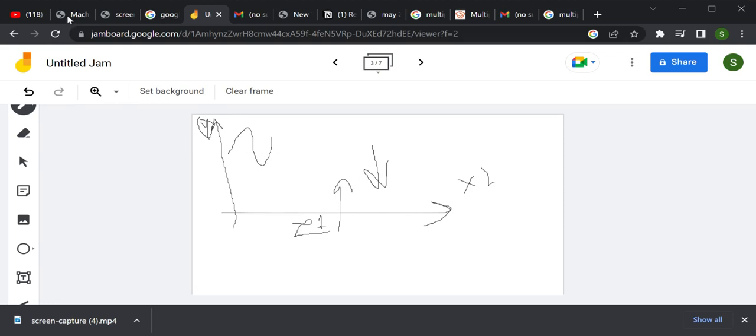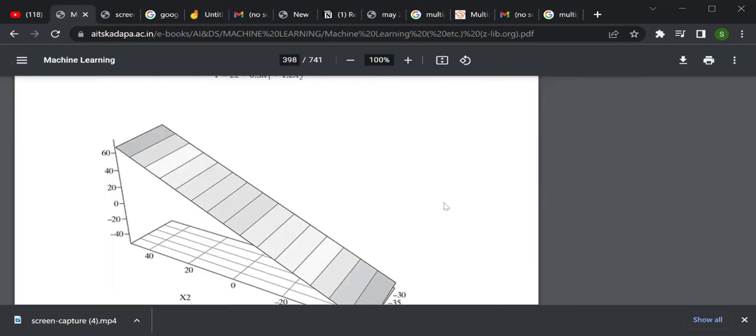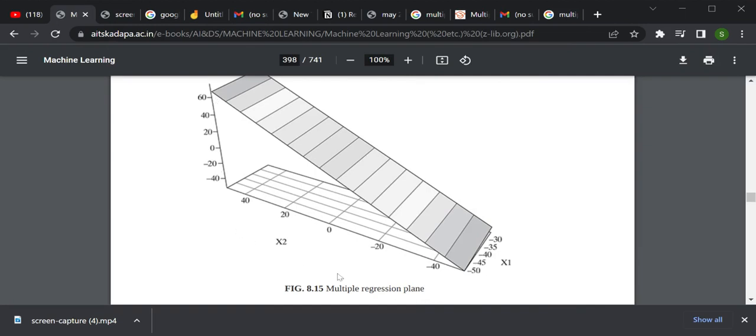Now, how will the diagram look here? Look at this example. The diagram would look something like this. Here x1 and x2 are independent variables. Consider x2 as the storage capacity of our laptop, whereas x1 is the RAM of our laptop. This looks like a 3D figure, so it might be hard to draw in the answer sheet. So you can always go with another example.